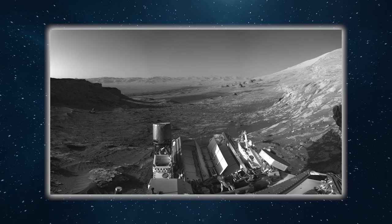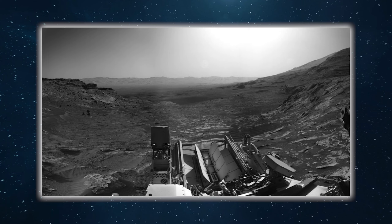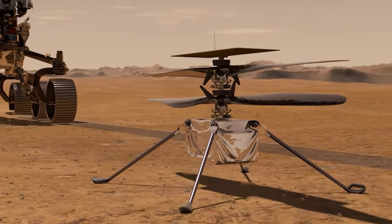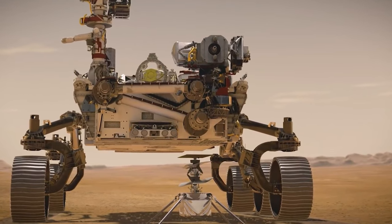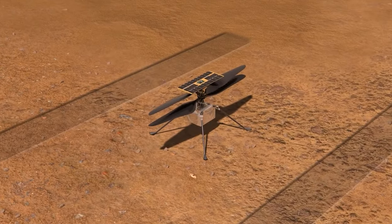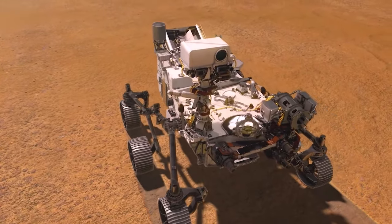Some of these cameras can provide more color and 3D images than other rovers. While previous rovers captured 1-megapixel images in black and white with their engineering cameras, the ones aboard Perseverance can acquire high-resolution 20-megapixel color images. Their wider field of view means that, instead of spending time taking multiple images to be stitched together on the ground, the new cameras capture the same view in a single snapshot. The cameras also reduce motion blur, so they can take photos while the rover is traveling.